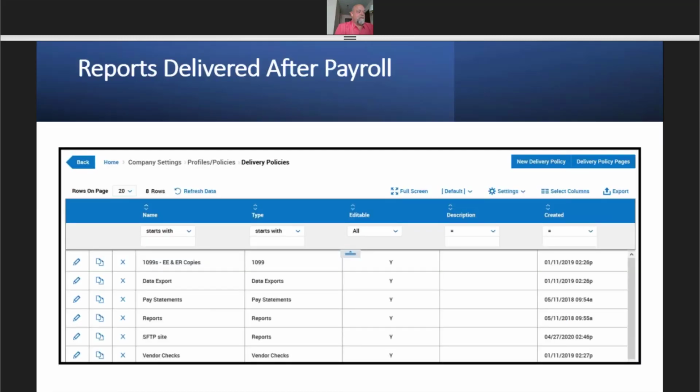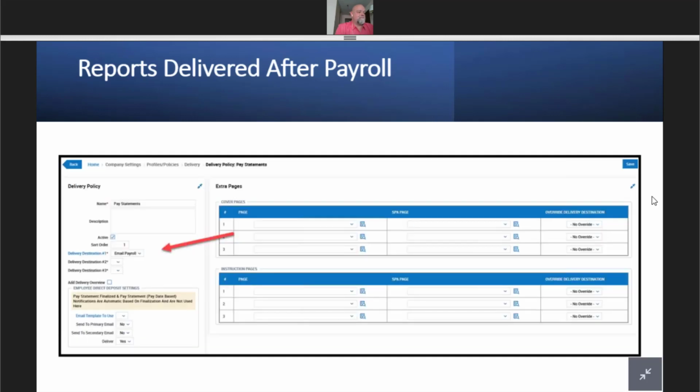So here are the delivery policies, and like pay statements is one of them, and then we would just go into pay statements, and we can select the email payroll delivery destination, and then that's how the pay statements would get sent out. So we would come into the pay statements, and then delivery destination, we would put email payroll.